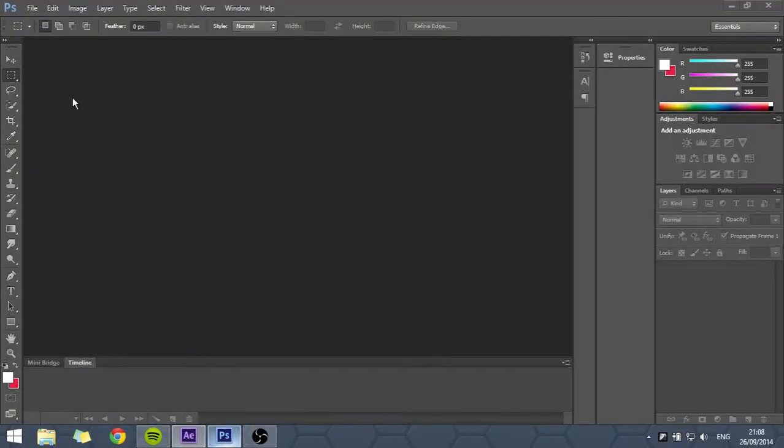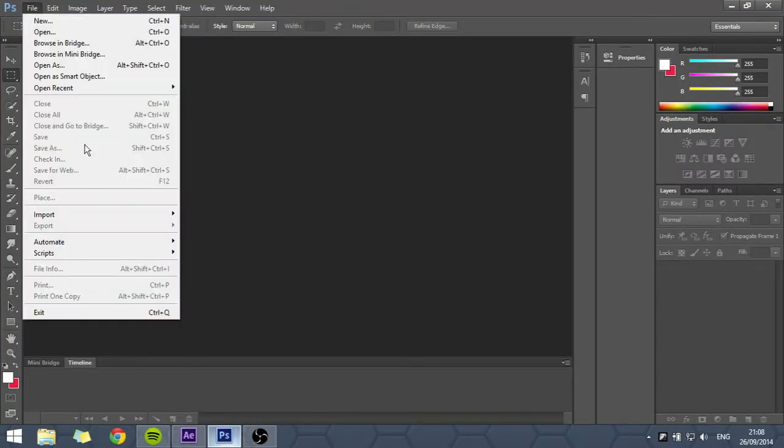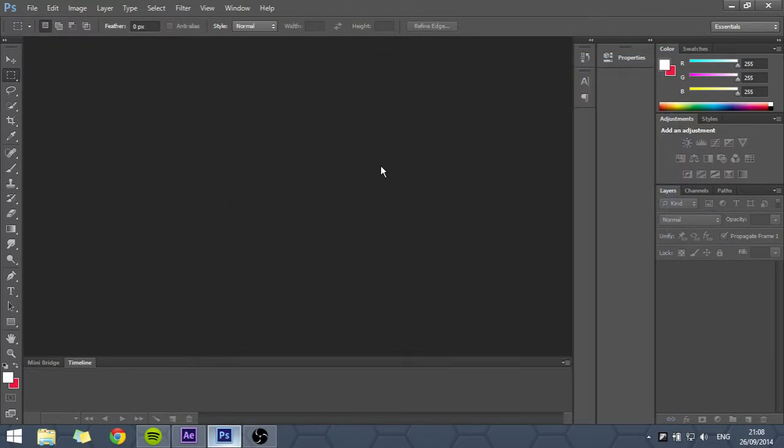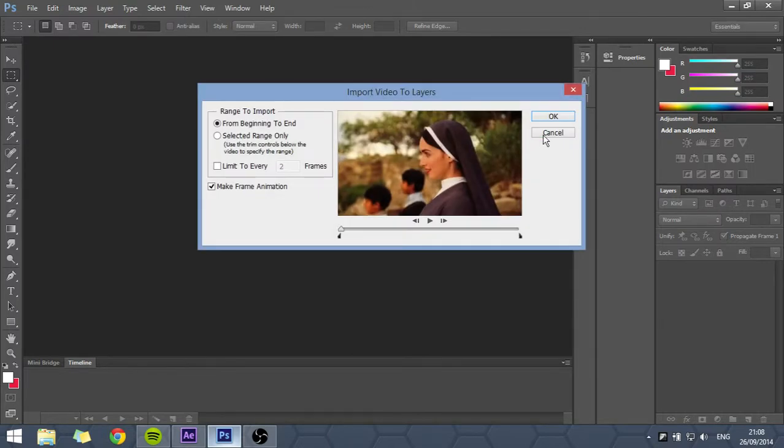In the meantime, switch to Photoshop. It depends how quickly you want to do this. Import video frames to layers when the sound plays, which is about now. Now. Nailed it, first time. Select the video. Wrong video.